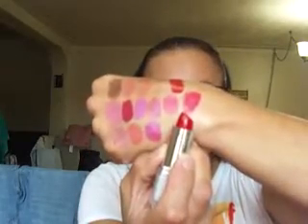And we have one of these Wet n Wild Mega Colors — they look like this, and you see them come on the bottom. This is in number 904A Blossom. These are also a dollar. I'm going to put Blossom right here — how beautiful is that? It's a little lip gloss I had by Wet n Wild — I'm going to swatch it. It's a Mega Plump and it's in Cairo Mel. It's a nude, it's really pretty.